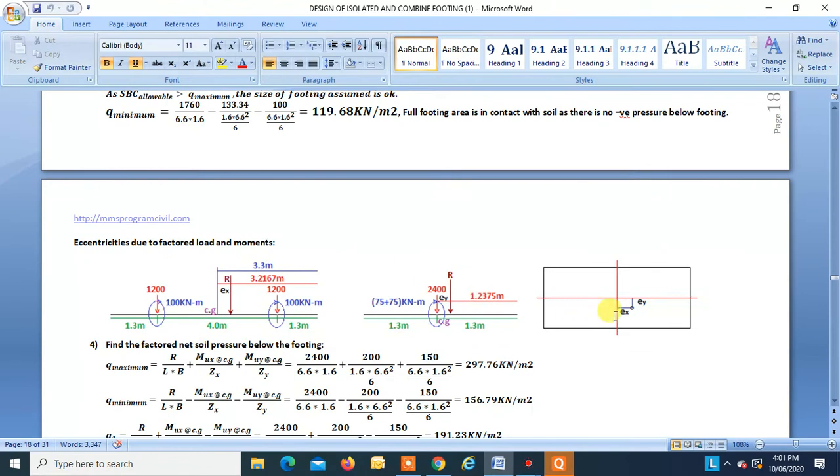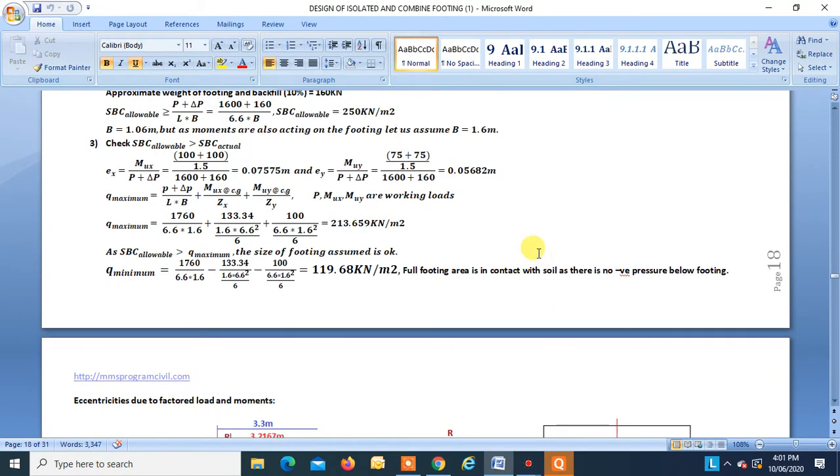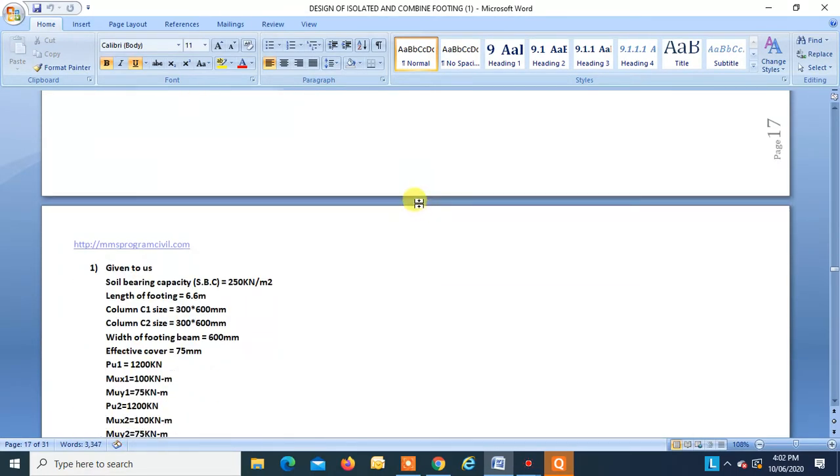We can see in this figure that the resultant force R is found to be acting over here, and this distance is Ex and this distance is Ey. When you multiply R into this distance, you get the resultant moment about CG, that is about the major axis. When you multiply this resultant into this distance, you get a moment about the minor axis. That will be your resultant moment. That is how you can resolve the forces about CG. Now we will find Ex. Ex is equal to MUX divided by P plus delta P. MUX is nothing but MUX1, that is 100.